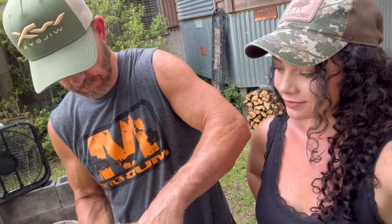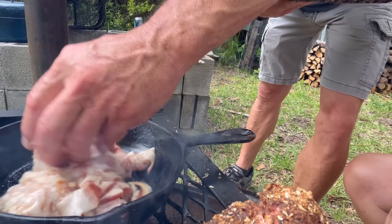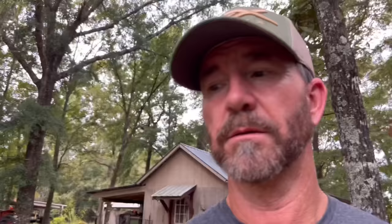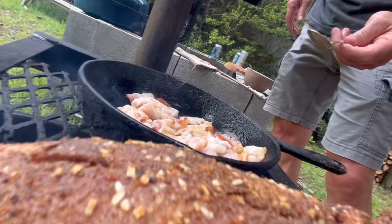Dropped one clove of garlic so far. Put the bacon in there first. We've got that five-second rule kicking — you could burn it all off in the fire anyway. What type of wood are you using? Pear on this, and then this is a little bit of crab apple right here. Any kind of hardwood will work — cherry, peach, pear, any kind of fruit-bearing or nut-bearing tree will work really good for smoking. That's the way I look at it. We've got the bacon right here, waiting on this skillet to get hot.